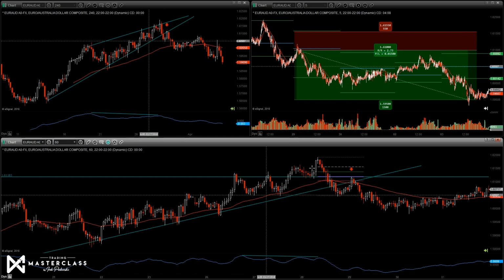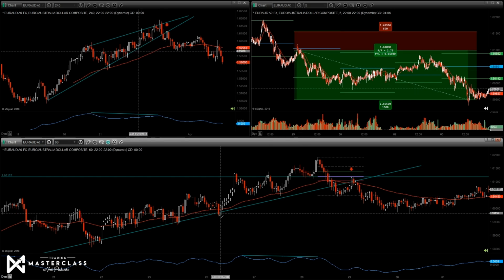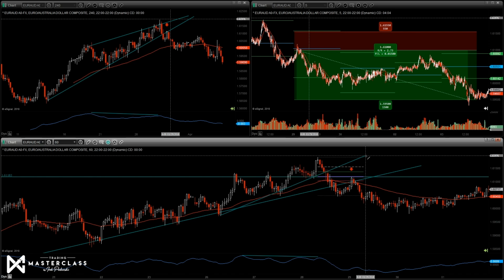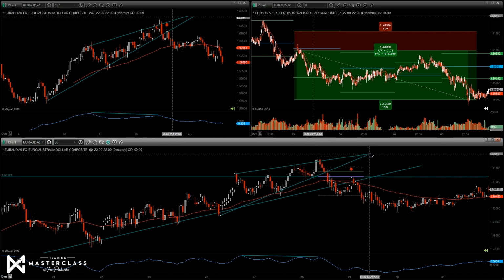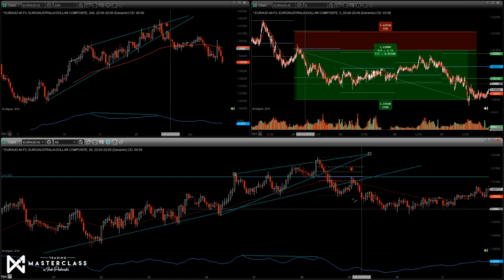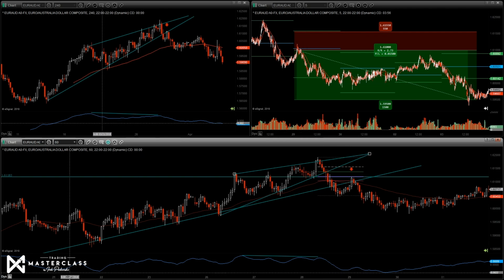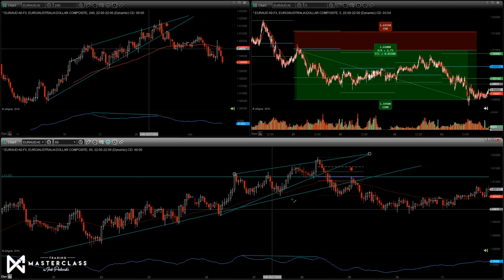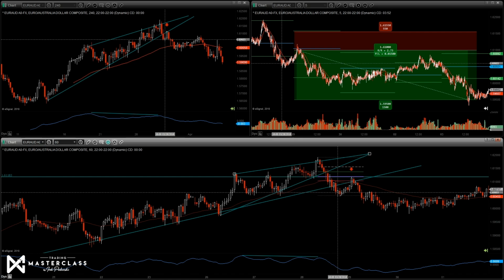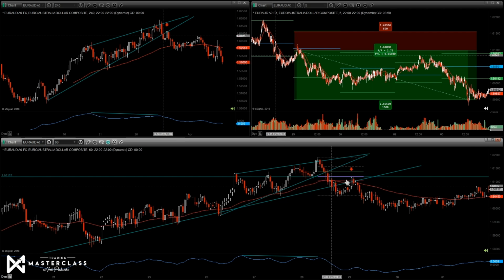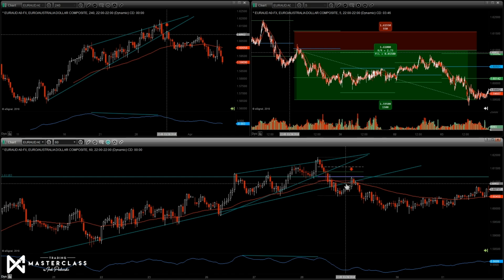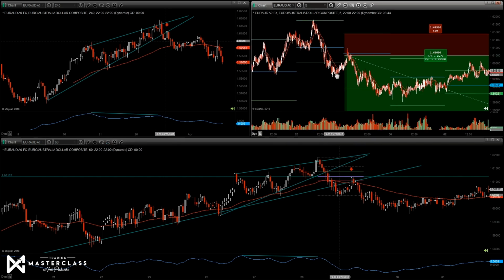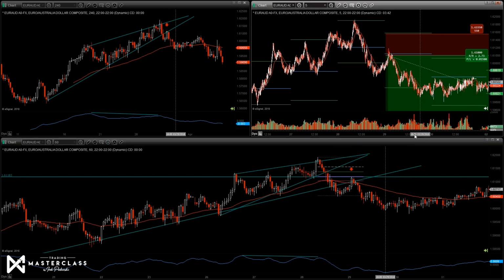But I already like what I'm seeing here. At that point, I can draw in a potential wedge, so we have this wedge breakdown. We have a strong break even below a longer term trend line, so we broke below that. It looks good. And because it looked good and because I like the higher time frames, I ended up placing an order here, okay? Because I had the confidence in this setup.